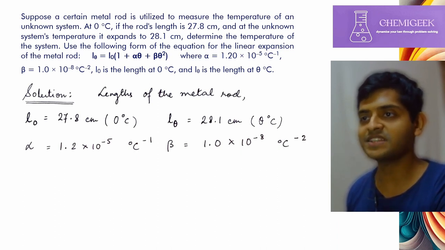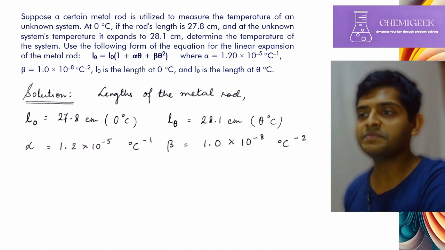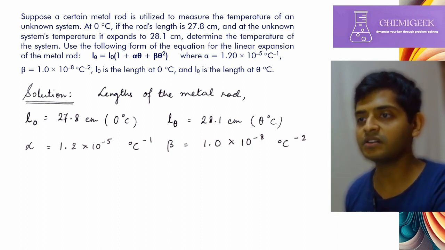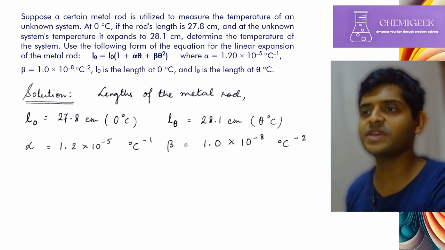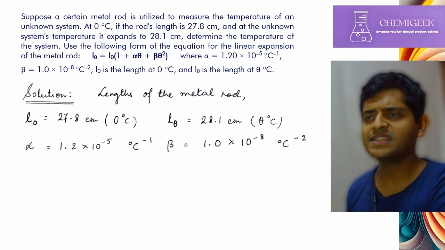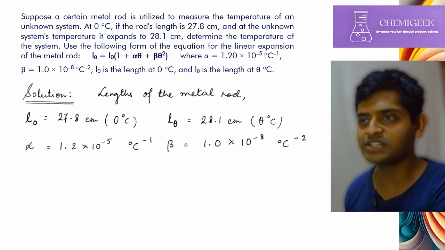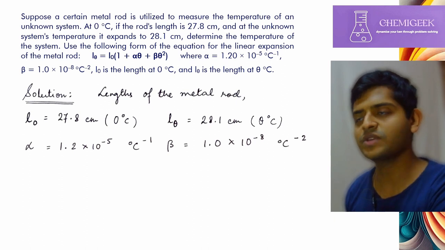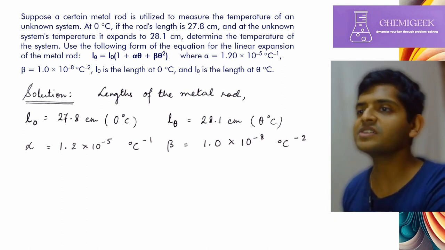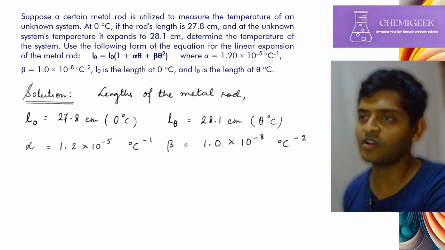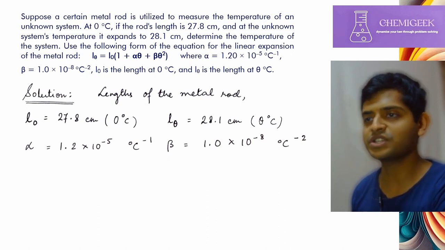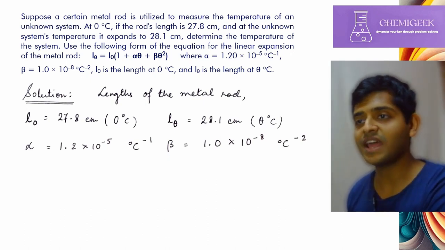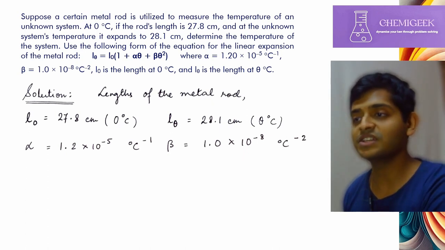Since theta square is multiplied by beta, that means that beta should have a unit which is degree Celsius raised to the power minus 2, since we are having all the units in degree Celsius. This is a question which we can solve in degree Celsius. We need not convert this temperature to SI unit, that is Kelvin. But generally when we are solving any question in chemistry or in physics, we should have a habit to convert them into Kelvin. It is not required in this particular question. That is why we have not converted. We can directly use degree Celsius.